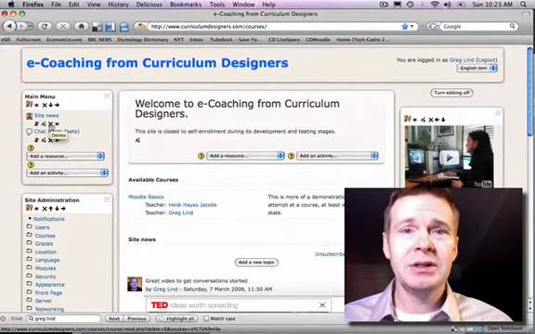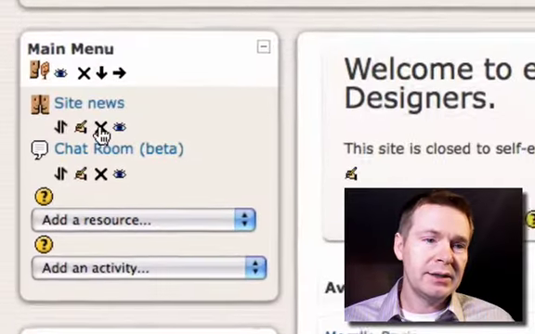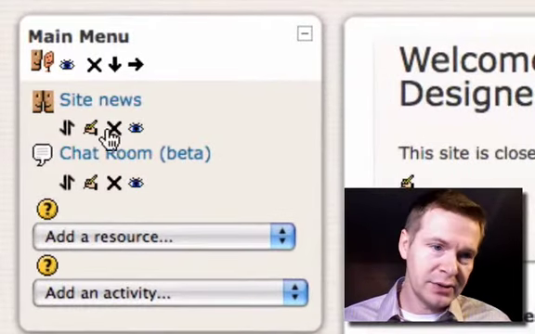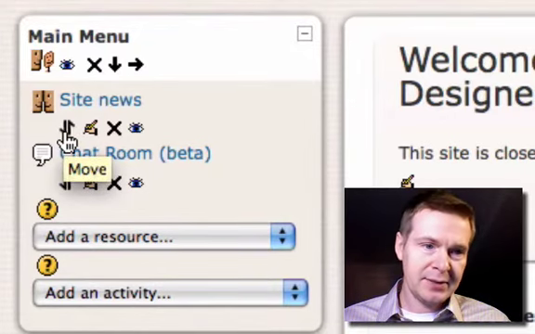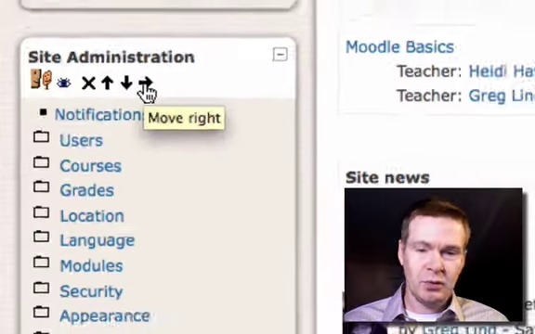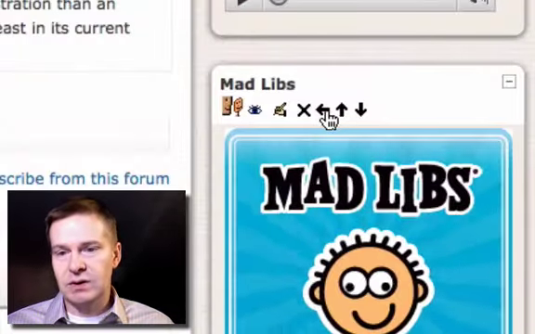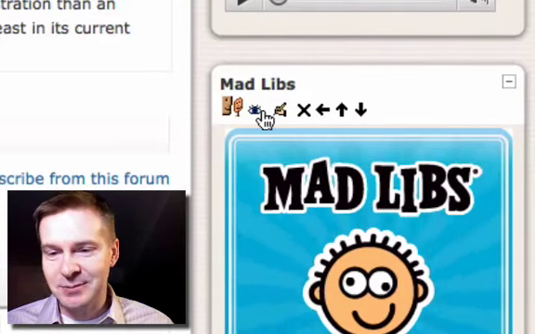There are some common icons and functions that go all across Moodle, and so let me focus on the main ones. These little arrows would move up and down. We'll also see arrows here that move right, and if you go over here, you'll see this moves left. Let me stick with this one. This looks like a pretty good representation.